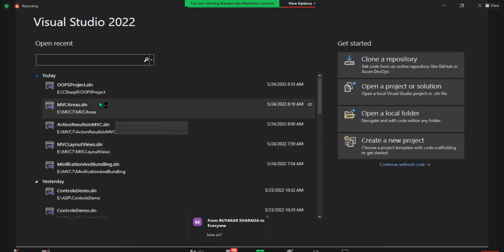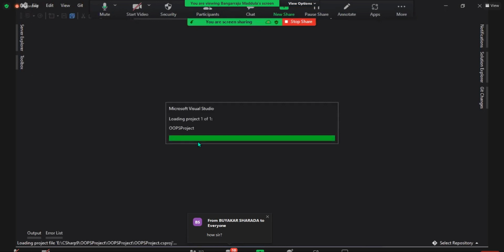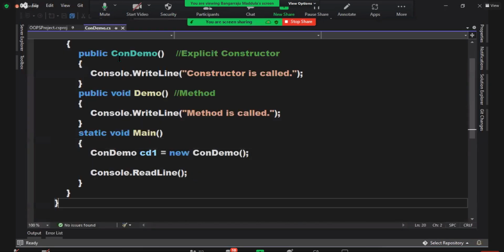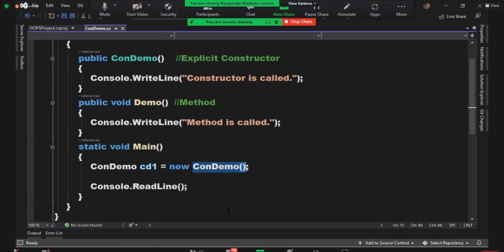Constructor calling is done while creating the instance of the class. So while creating the instance, we called it. Check it out. What you wrote here is exactly matching what you wrote here. Matching or not? That is the constructor calling.